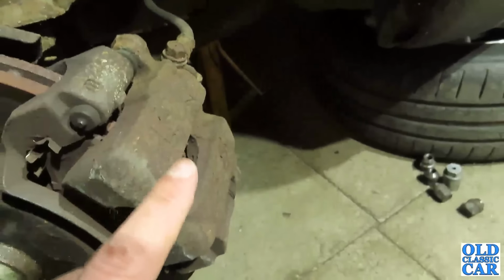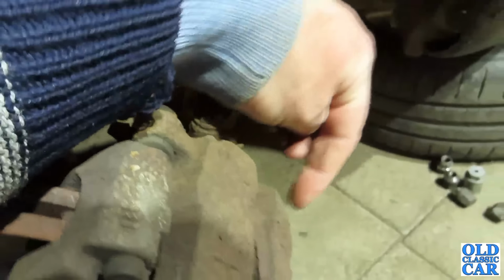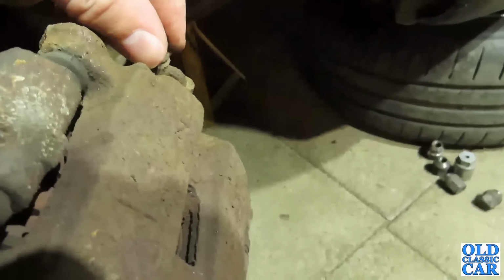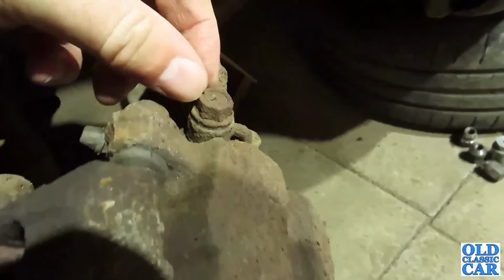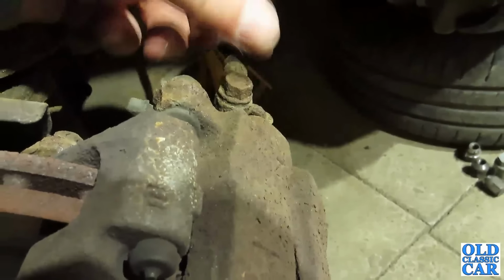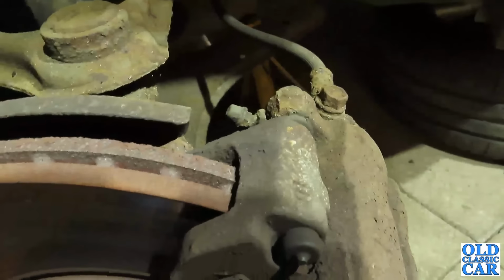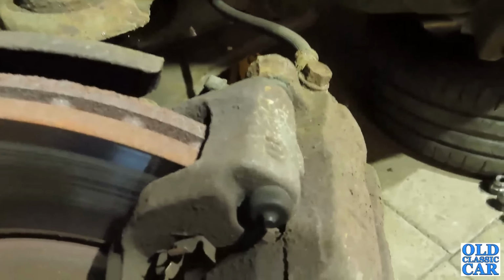But the caliper, which is this bit, is held on with a bolt there, another one down there, and you have to break this off as well. This is the fitting, which is looking like it needs a good clean up, but hopefully that'll come undone. Might just have to go at that carefully. We may have to replace that as well. Yeah, it's not rocket science.